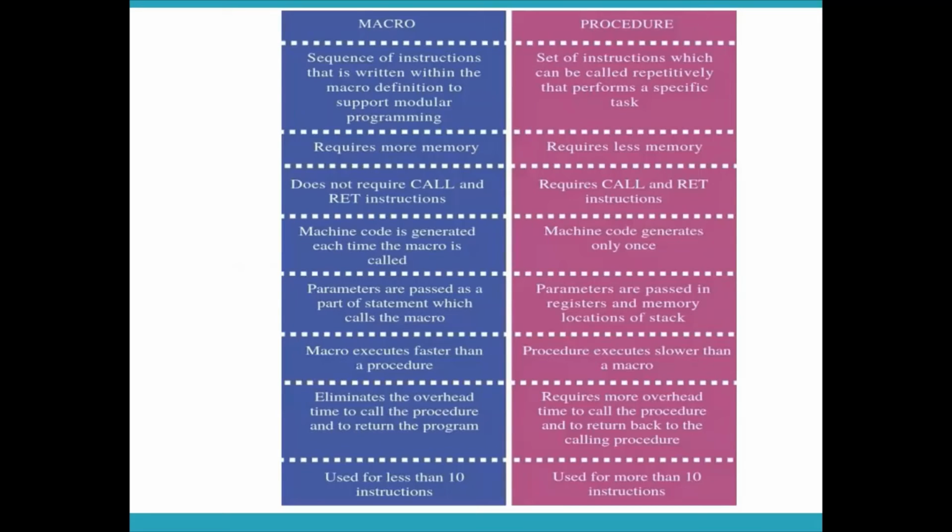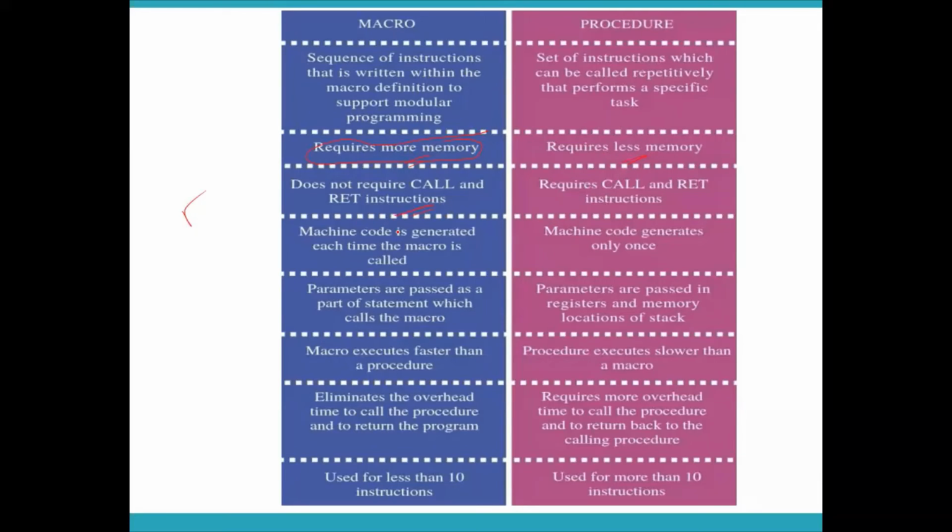So apart from assembler directives, reserve words, identifiers, comment statements, software interrupts, you may use macros and procedures in your program wherever you want to implement some logical construct which needs to be repeated every time. So either you can go for a macro or a procedure, and you need to understand the difference between macro and procedure. Macro requires more memory, right? Because every time you are invoking that macro, the body of the macro replaces that single statement. So it requires more memory. Procedures are written only once inside the memory, so it requires less memory.